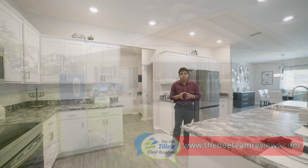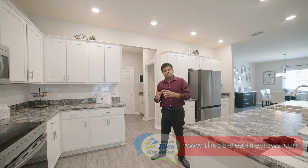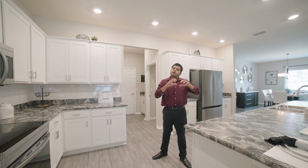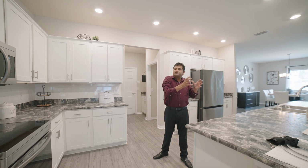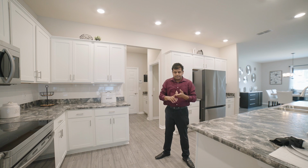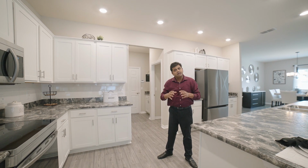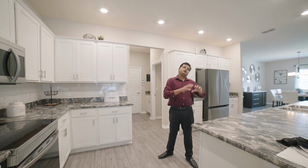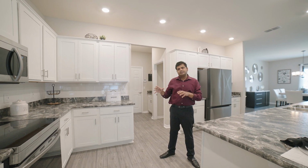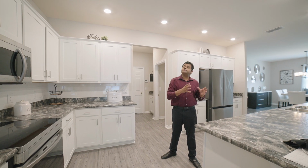So one thing about this builder is that they will not only pay your closing costs, but they'll also pay prepaids. Whenever you have a loan, you have closing costs, which is a combination of costs that is the cost of getting the loan. And then you also have prepaids, such as your taxes, your insurance costs, your HOA paid for a couple of months. With this builder, they will pay all of that. And also right now, for this month and the next month, I understand they're running a special where they will give you half of the lot price.